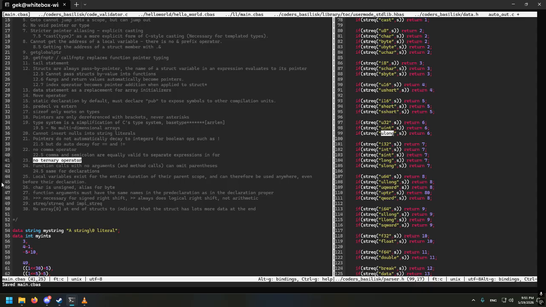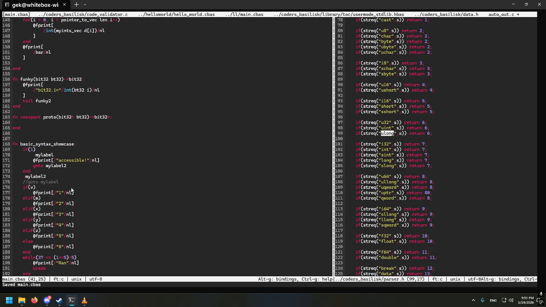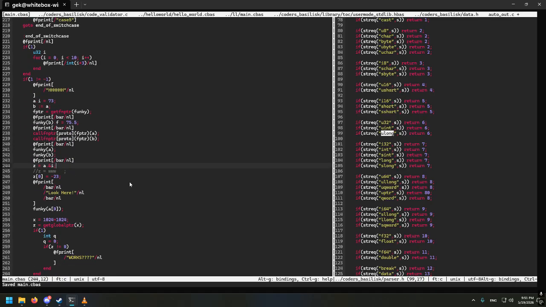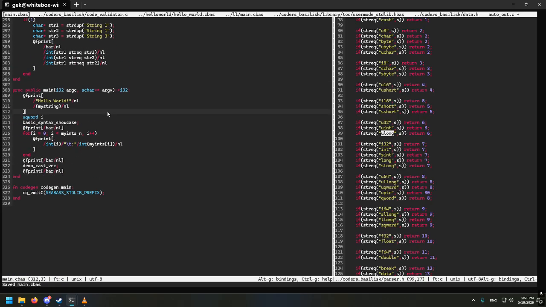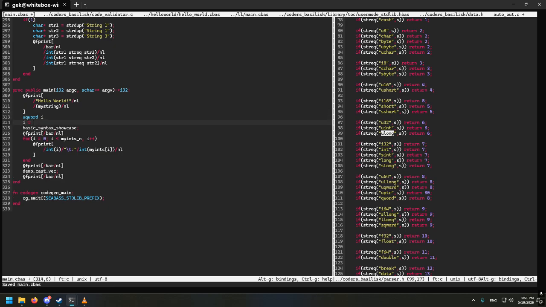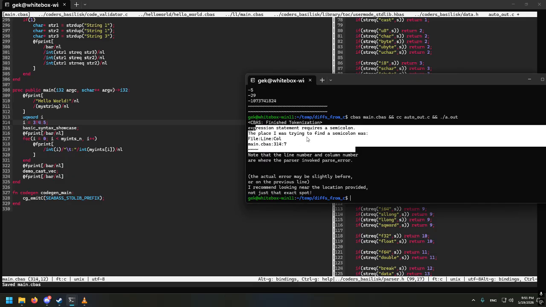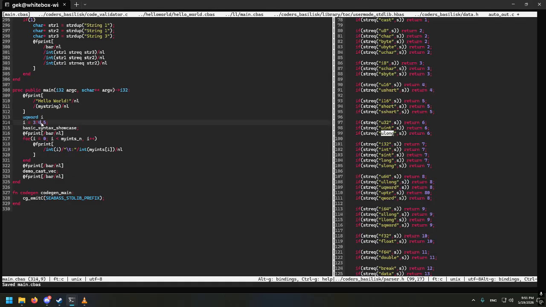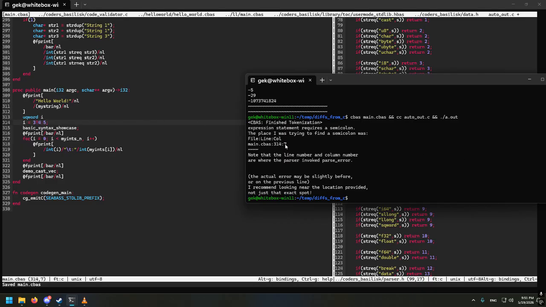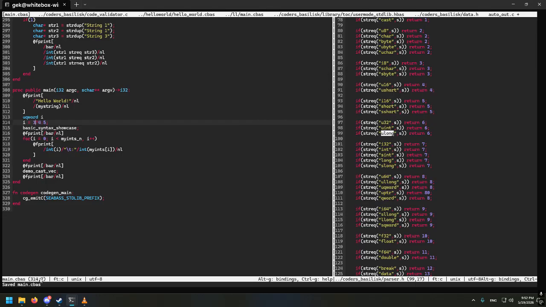There is no ternary operator, okay? So this is pretty simple. The ternary operator is that thing with the question mark and the colon. Let's scroll down. Let's say I equals 3 question mark, which should turn out to true, and assign it the value 4, 5. 3 is positive, so if this was C, it would assign the value 4. But this is not C, so the question mark gets turned into an error. Line 314, column 7, which is right here. So there is no ternary operator.